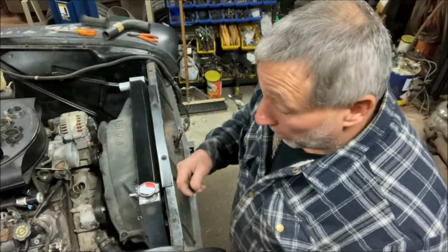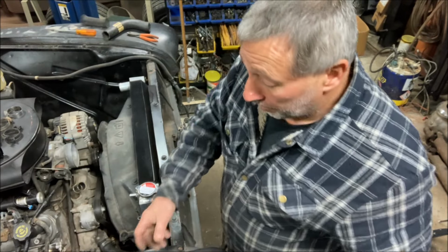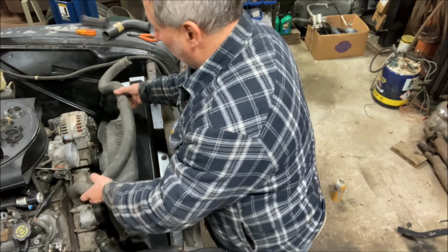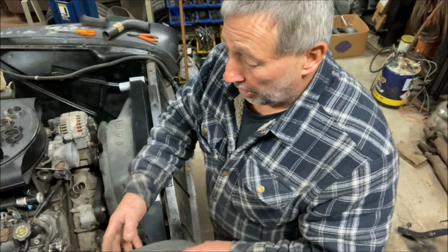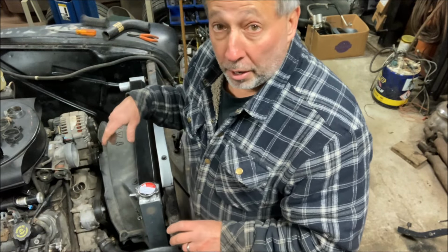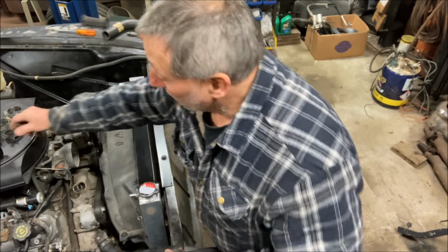Okay, let's do the upper radiator hose. What am I going to use? Well, the Silverado upper radiator hose that I already had, we're going to make that smaller. And at the same time, since I know I have to cut the hose and splice it, I'm going to use that splice to be something useful.